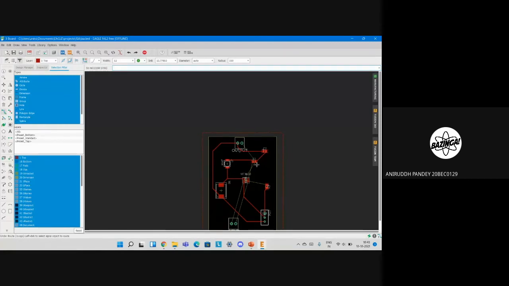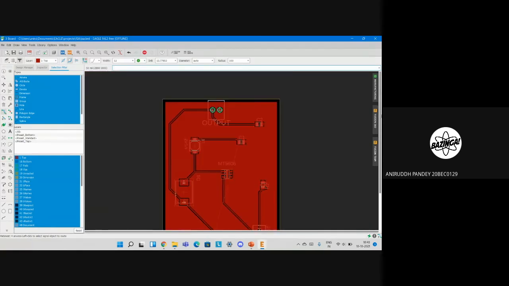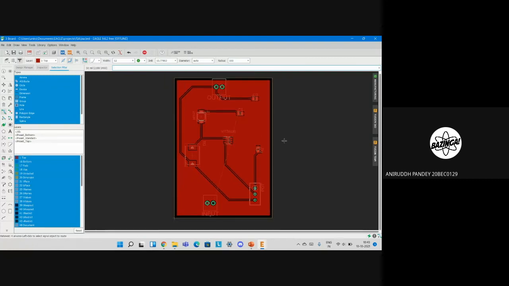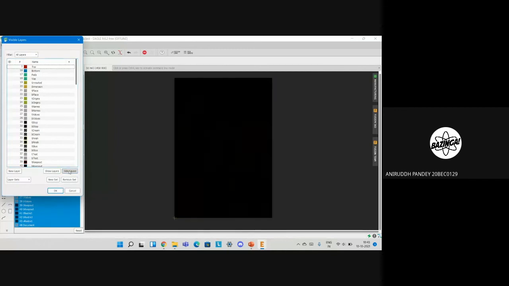Okay, I don't know why it's always showing me the ground air wire in the ISA net. Okay, now four air wires are left. Also, I'll show a way to identify which air wires are left for connection. Just go to layer and hide all the layers first, and only the unrouted wires will be shown in the 19th layer.